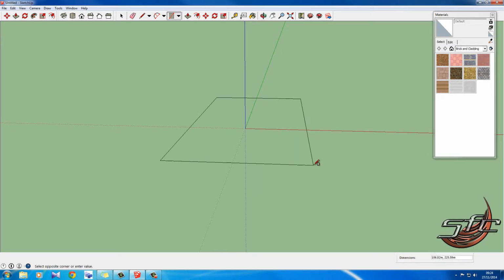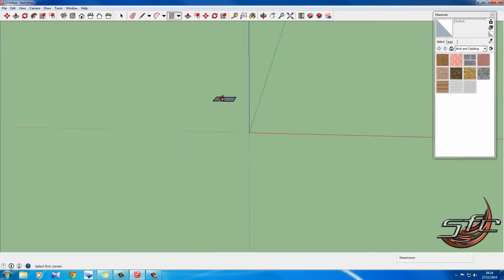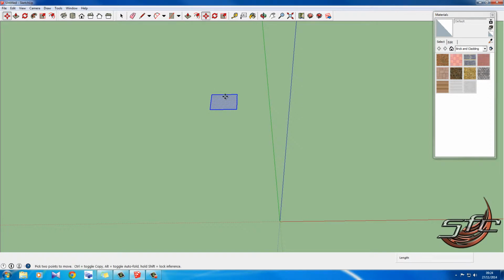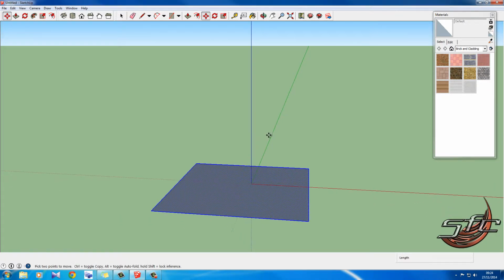We've got a nice square base, so let's go for 30 by 30. There we go, like that. You can really see how far I'm zoomed out. Alright, let's just move that vaguely to where we're working. There we are, that works. Here we go, so zoom in on that.